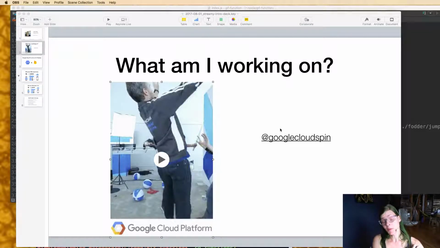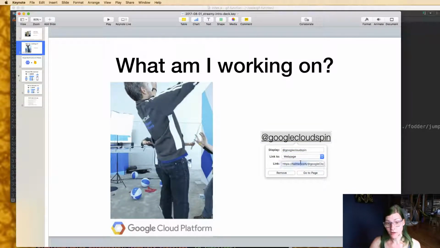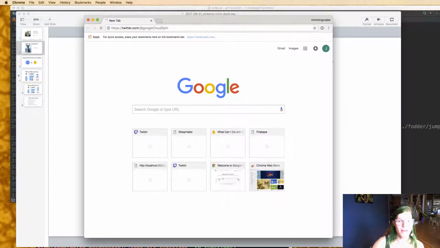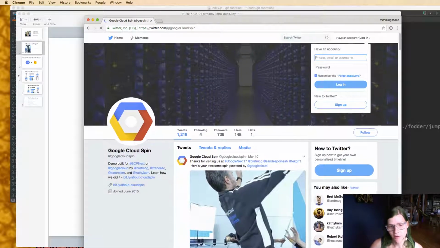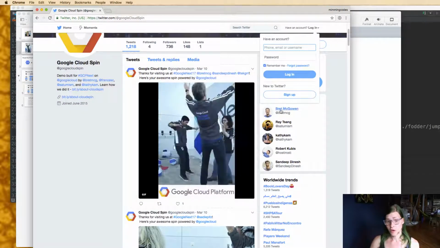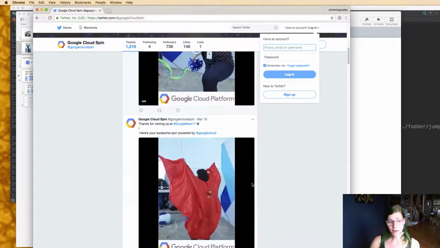So we're doing some re-implementation on that. If you want to learn more about the overall project, there is a Twitter stream. It shows you all sorts of cool GIFs people have made in the past at our events using this project, including the one I just showed you. So if you want to learn more, I encourage you to go take a peek around.